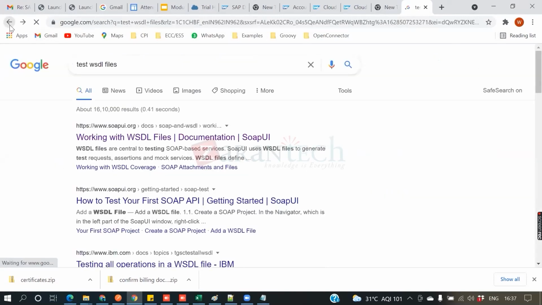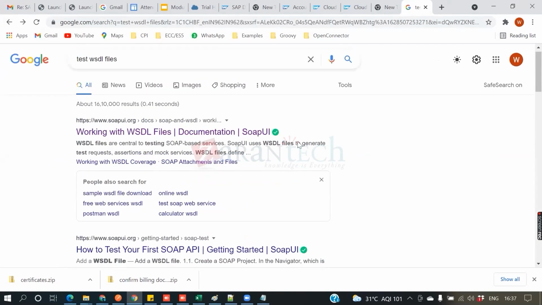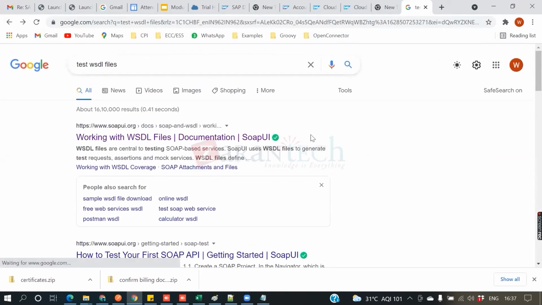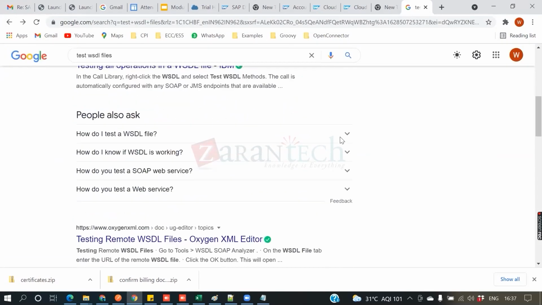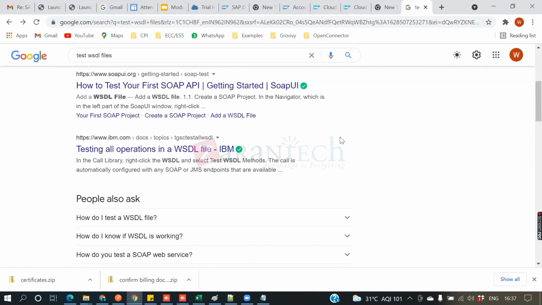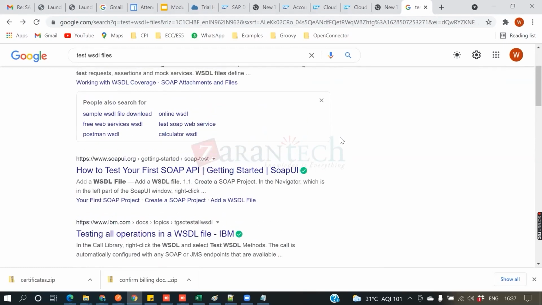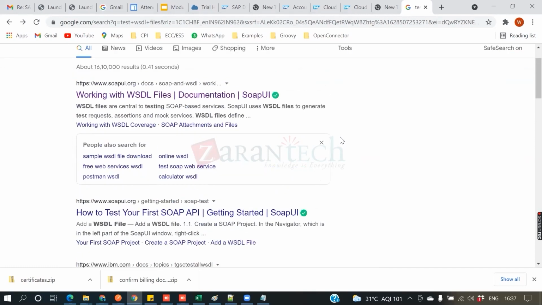SOAP UI is one thing, I mean, ESB people use it. We do not use SOAP UI. For SAP, we normally do testing of web services in SAP only, in the SAT transaction. But SOAP UI is mainly used by middleware people.